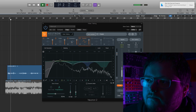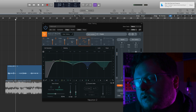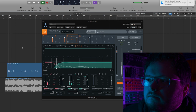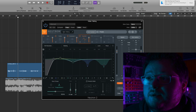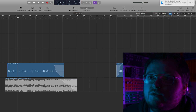You may write me down in history. And not too much happening. It is the dynamic EQ, but, whatever. And then next is this multi-band compressor, but most of it's happening in one band. There is also an exciter on this. It's not doing too much, and there is also a gate. So those are the settings if you want to try to copy that with another plugin. But again, this is just a preset that I like and I use.